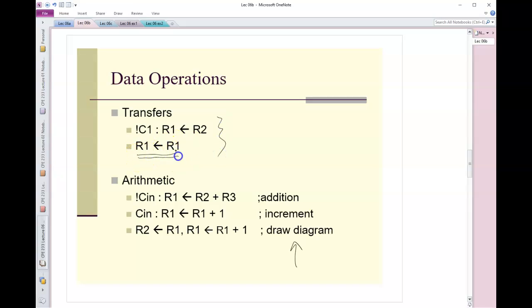By the way it's written here, the transfer of R1 to R1 is unconditional, and I guess you could call this a hold, because R1 is transferring to R1. This one would be R2 transfers to R1 when C1 is off, which essentially makes C1 a negative logic signal. Oftentimes you see RTL that looks like this, so there's a question there. Is that an OR or an addition? People wouldn't know unless you told them, and so you would have to put a comment on there saying, hey, it's addition.